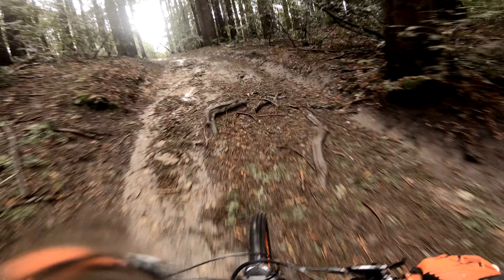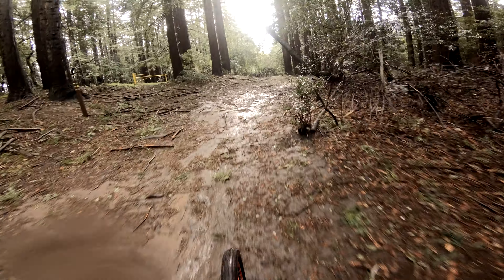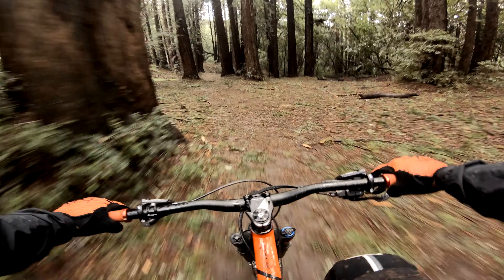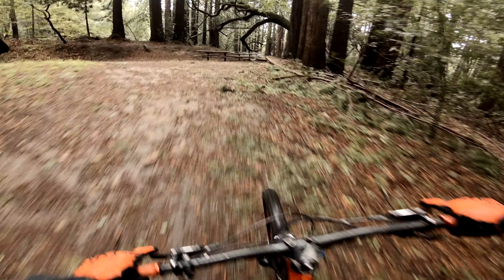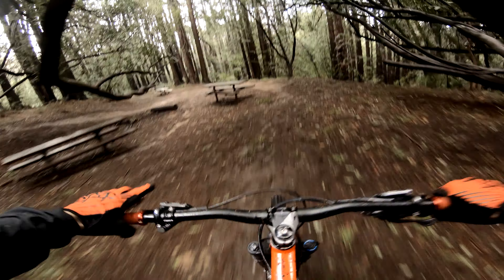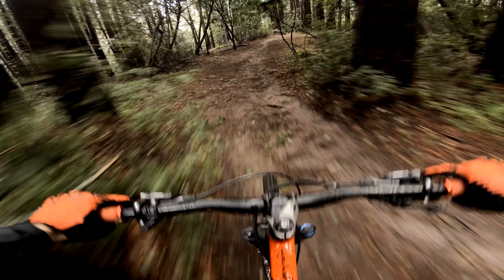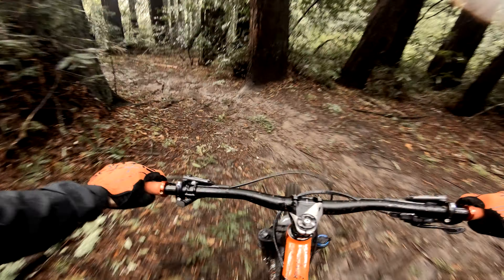I'll keep you guys posted, but for now let's just ride here and try to stay safe because it's super slippery. I'll try to wipe the camera every now and then but I don't think I'll be able to keep up with it — there's a lot of mud and water today. Watch out for any crazy non-scared routes, and hopefully I won't really run into a whole bunch of hikers. The brakes are gonna keep them on their toes.